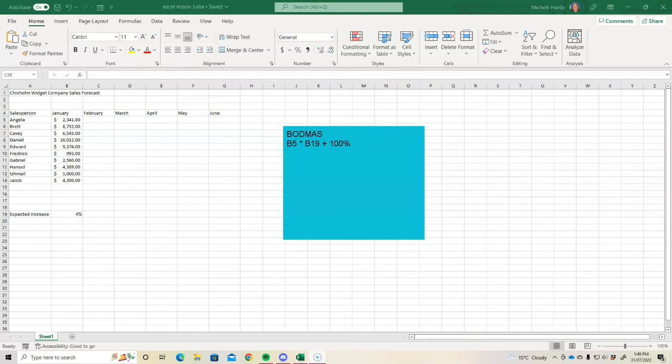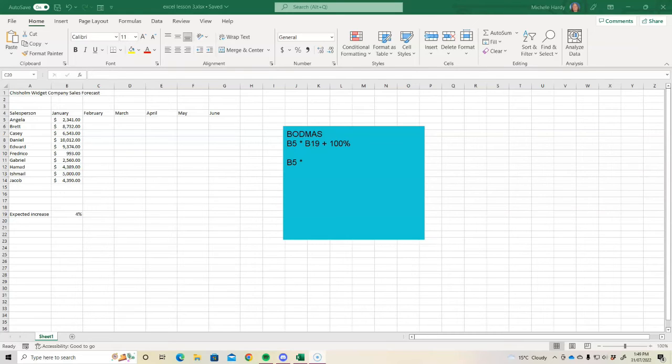There's a few little things that we need to take into account, based on things like absolute references and stuff like that. So in my case, this would actually be B5 times by, and because I want it to be B19 plus 100%, that is a plus. If I didn't put brackets around that, it would multiply B5 by B19 first, and then it would add 100.